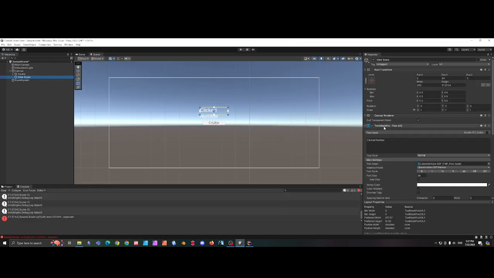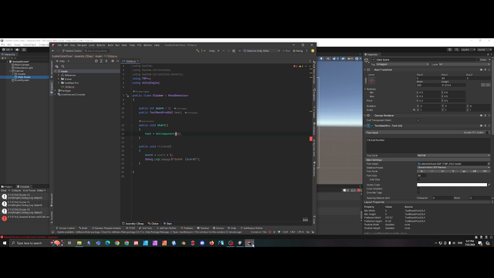And what we need is this Text Mesh Pro right here, right? So this is a little bit advanced, and I know I'm skipping a lot. I think this is wrong. This is Text Mesh Pro. Oops. So this is Text Mesh.